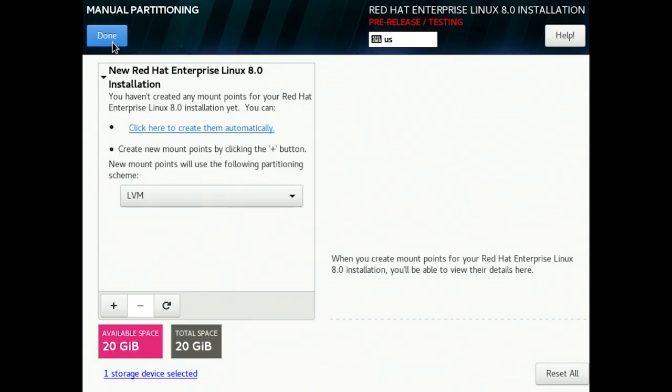And in this secondary interface, you can specify what type of partitioning and logical volume layout you want to have on your server. This is a topic that is discussed in much more detail later in this class, so you might want to revisit this topic after studying partitions and LVM in general. For now, I will just show you what you can do from here. So we can see right here in the lower left corner that the available disk space is 20 gigabytes and the local space is 20 gigabytes, so nothing is used yet.